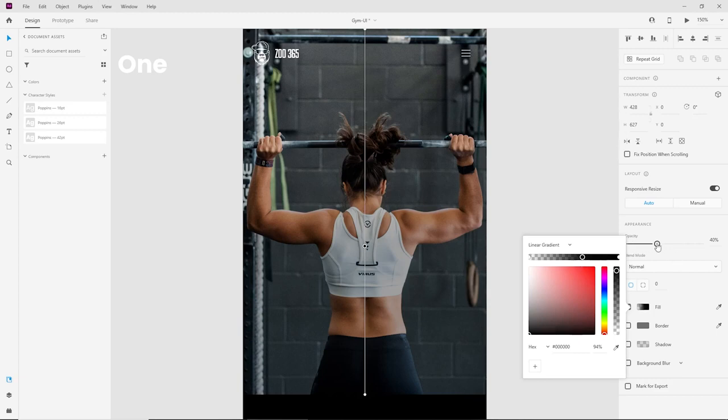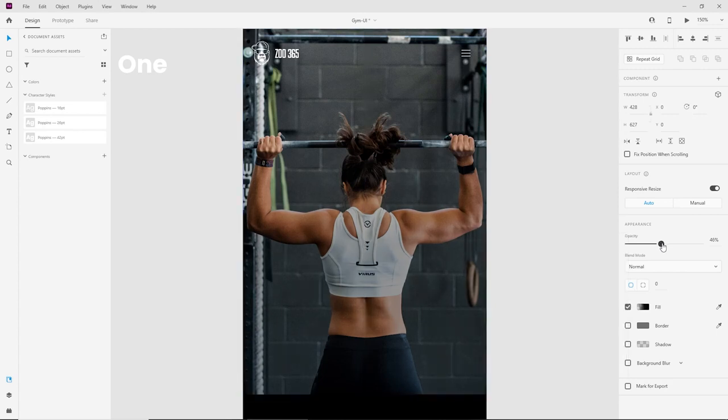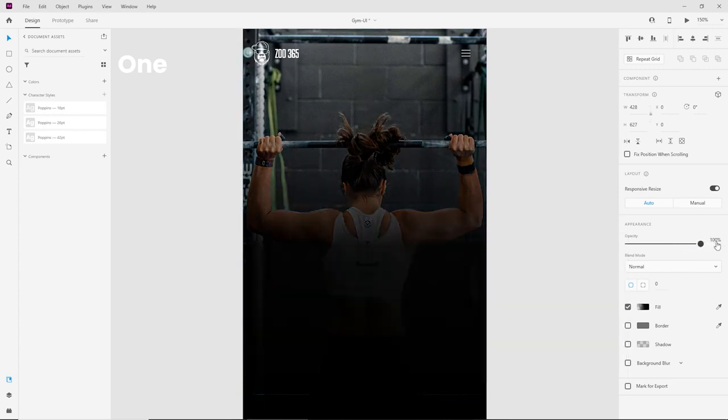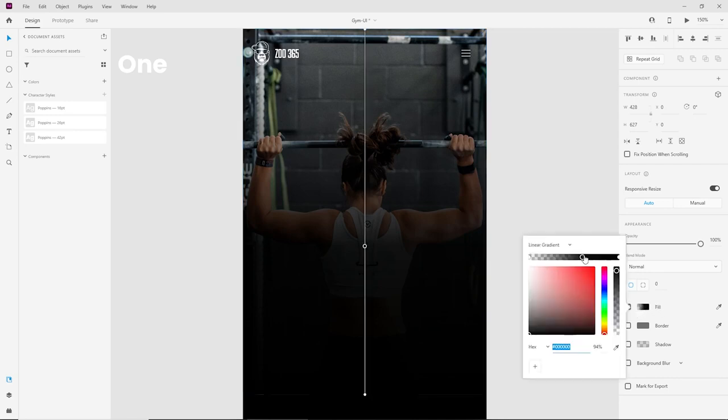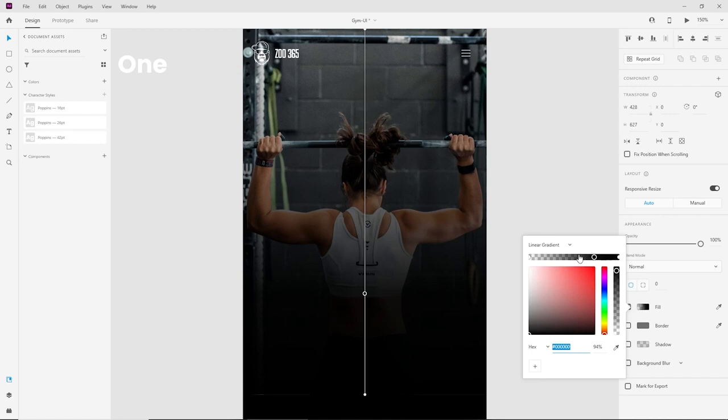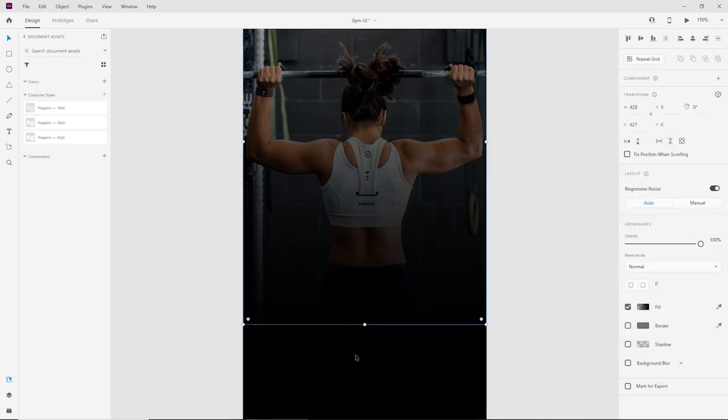The only thing is that we have a lot of opacity now. So what I'm going to do is lift the opacity back up, and that's probably too much, so we definitely have to mess around with this. I want the gradient to be quite soft. I don't want it to be too solid, if that makes sense. I'm going to click on this color here and make it a little bit darker at the top as well, and we just have to mess around until we like the end result. And I think this is actually okay.